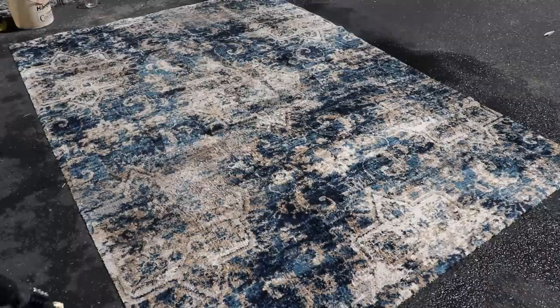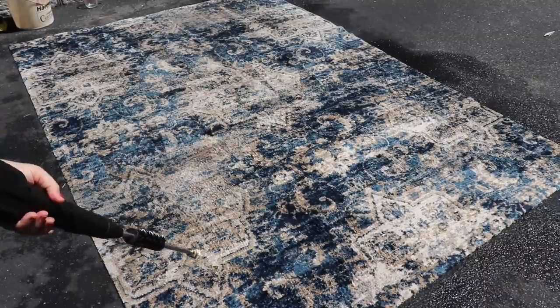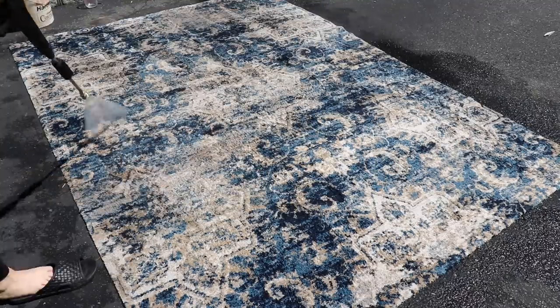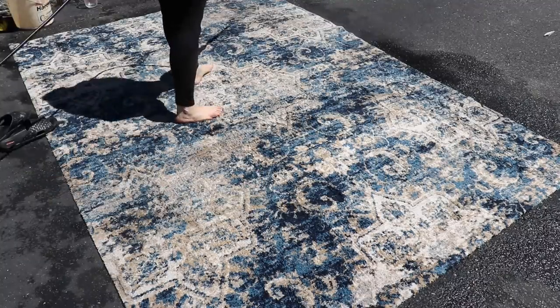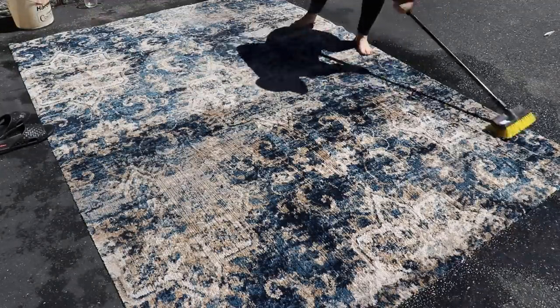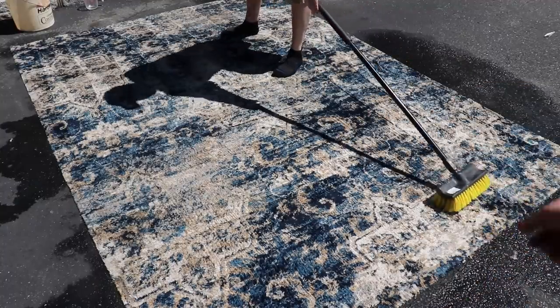Okay, I gave it one brush. What I'm gonna do now is wet it again and brush it some more. Now it's been scrubbed twice. I'm gonna rinse it again, and then I'm gonna flip it and clean the back.